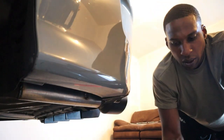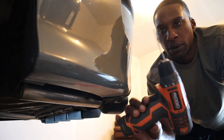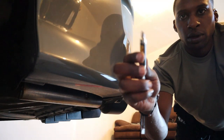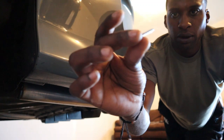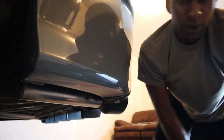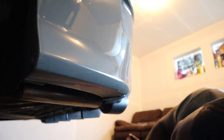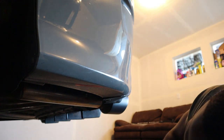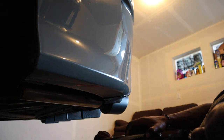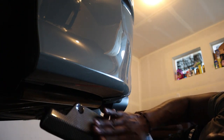I'm gonna be showing y'all how to install those, so stay tuned for that. The only tools you're gonna need is a drill with a starter bit and a Phillips screw. It came with six screws, obviously to bolt these up. I'm not gonna use 3M — I've seen people use 3M, but the reason why I don't want to use 3M is because it flies off at high speed and you lose these. So I'd rather just screw them in.